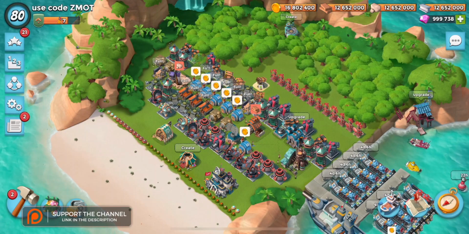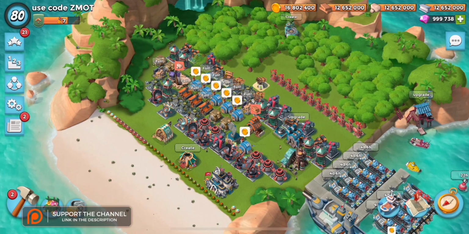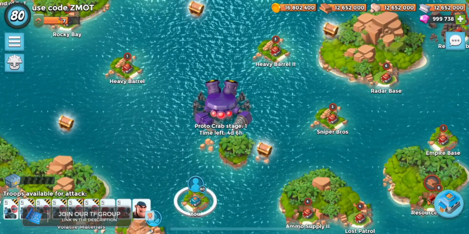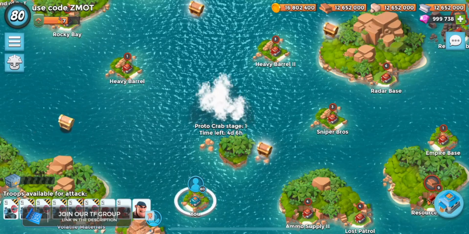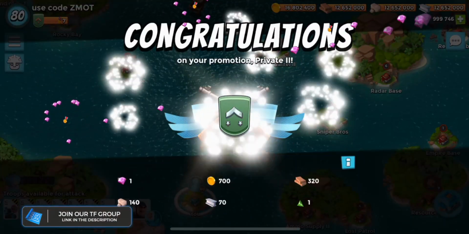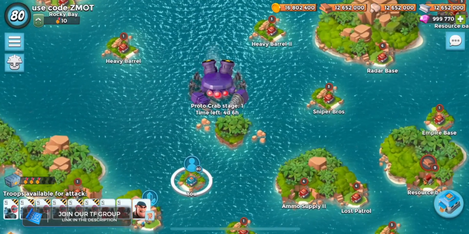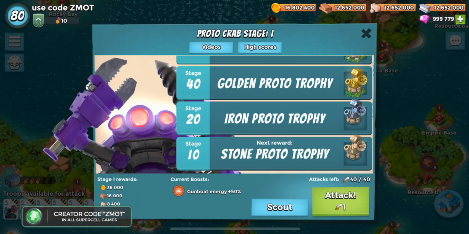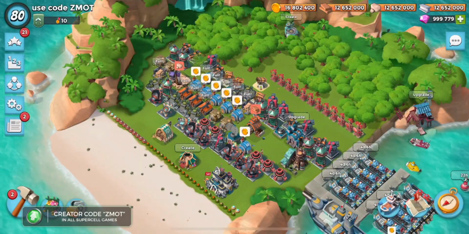Now, first of all, we are going to get into the bonuses for the Mega Crab. Over in here, the Proto Crab is coming. It'll be here tomorrow-ish. Again, hours, time zones, how do they work? This is the Proto Crab, where there are all sorts of bonuses. I'm going to show you those bonuses right about now.